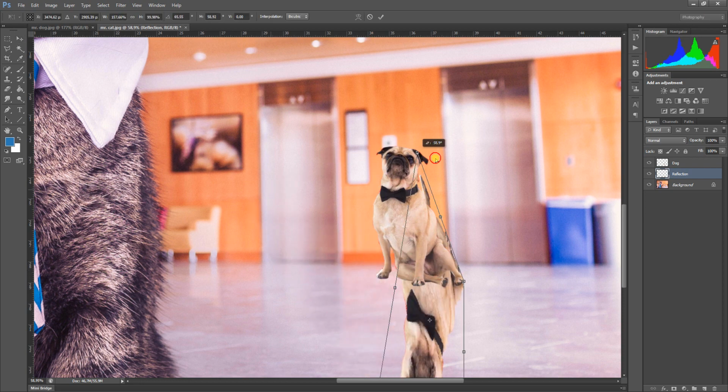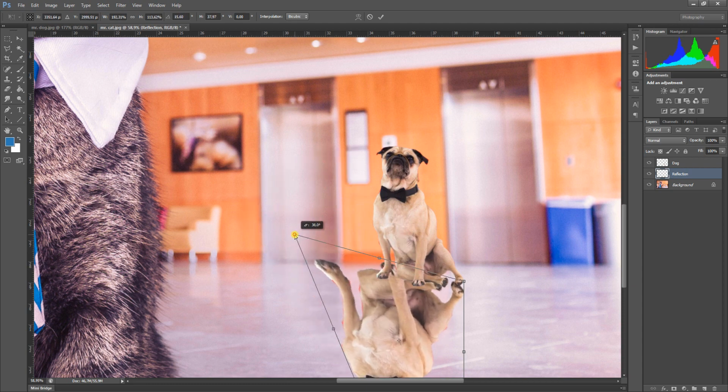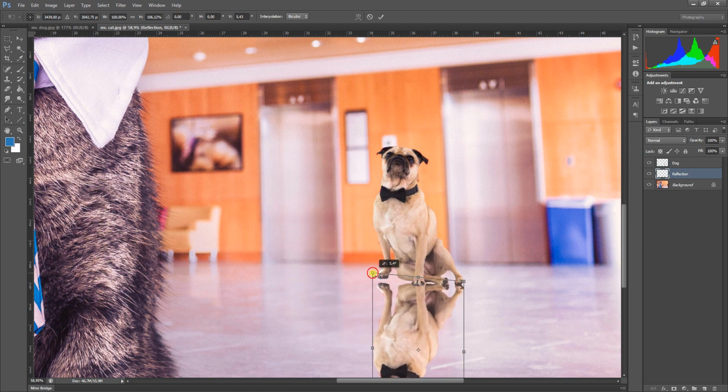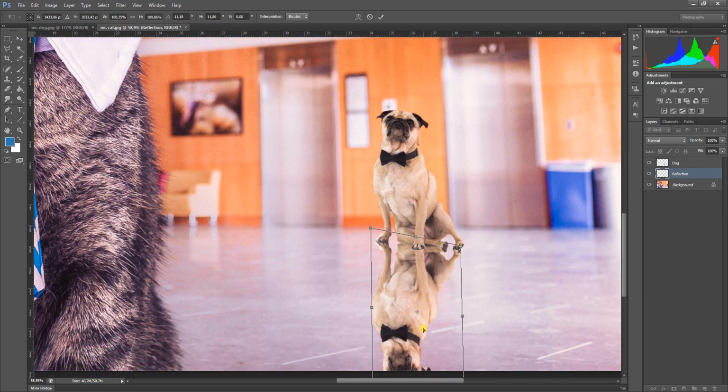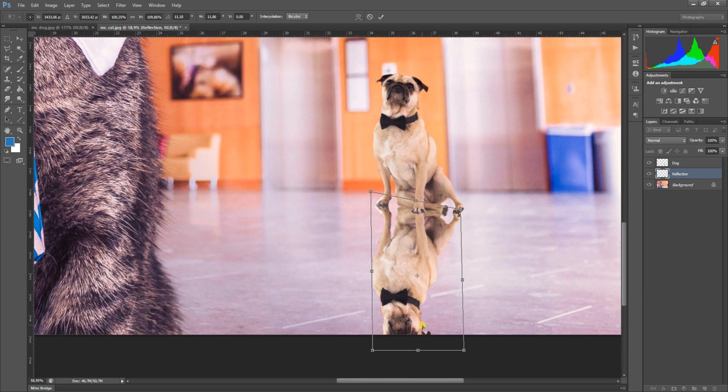And what you can see is that I can now transform the dog differently as well. I'll press Ctrl, drag this upwards until the paws are actually touching, and I could also do it for this side as well. Try and get this a little bit down, this one a little more up, this one a little bit that way, and you will notice later on that it will perfectly fit.